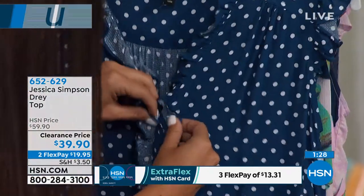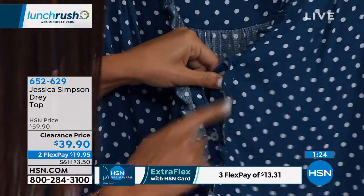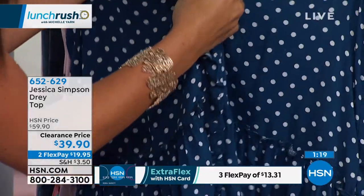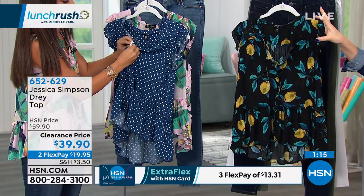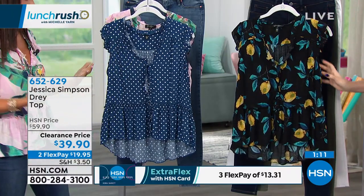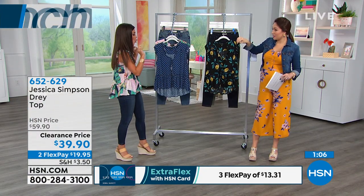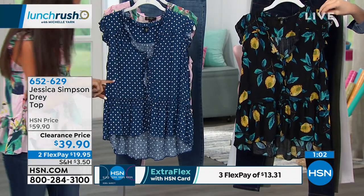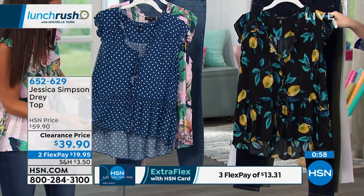You can see the buttons here — these are functional buttons as well. You get that ruffle in the neckline, down the buttons, and over the shoulder. It's just enough ruffle — it's not over the top. I hear time and time again from women, 'I can't wear ruffles, it makes me look thicker.' With that peplum waistline, it's just below where the waist falls when the ruffles start back up, and they're ever so subtle.